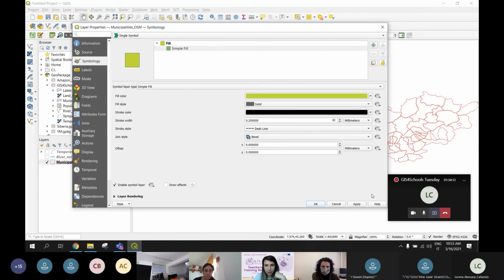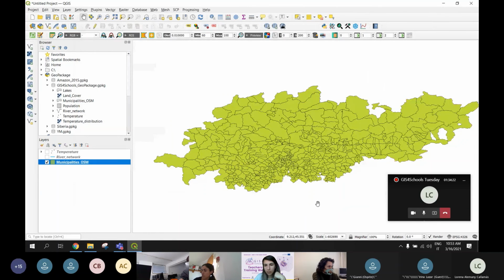With all these settings, I click on OK to apply this style, or you can also click on apply if you don't want to close this window, but I will click on OK. And this is the style for municipalities OSM.